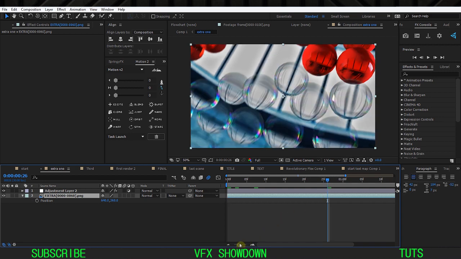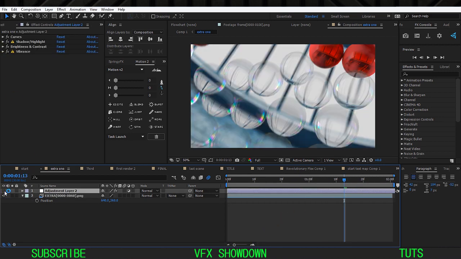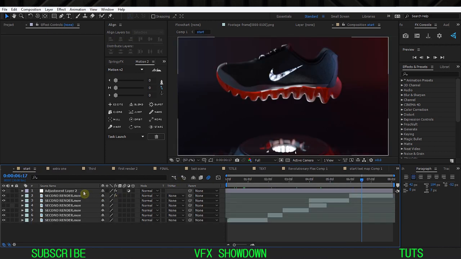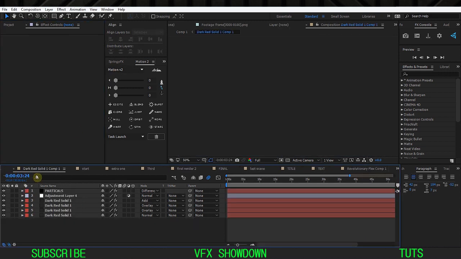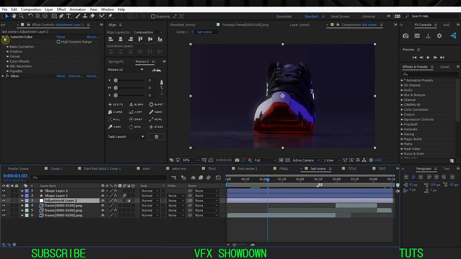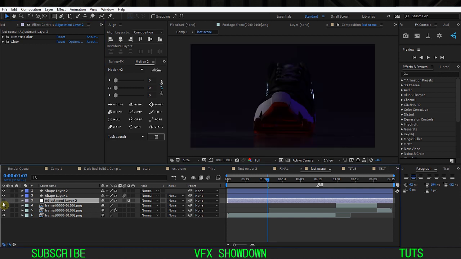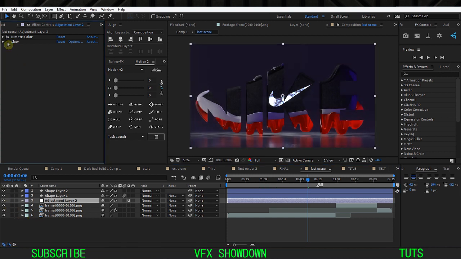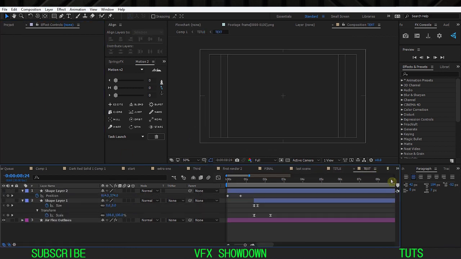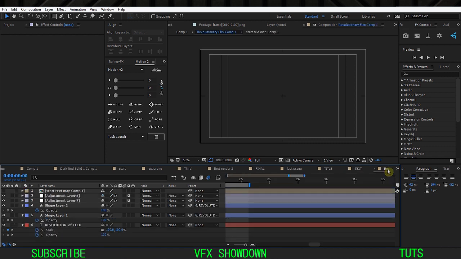As you can see, if I disable this adjustment, this is what I got from Octane. And for this scene I disable Lumetri, so this is what I got from Octane, and I did that, nothing crazy. And also for this one, Lumetri and curves and glow, this is what I got from Octane, and from color grade, this is the glow for this logo. The CC Lumetri is very handy. And let's move on to the next.